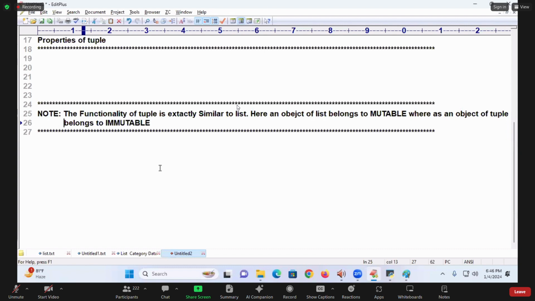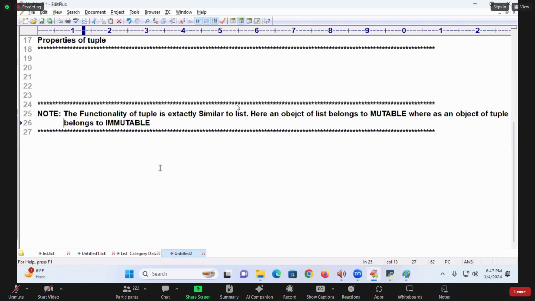In banking applications, your account number and your account holder name are constant values, represented as tuples. Your balance and your house address may change from one location to another. What are the possibilities of changing the balance? That means it has variability. Your house address, you are changing your location to some other place. There is a chance of changing the address, and a chance of changing the balance.